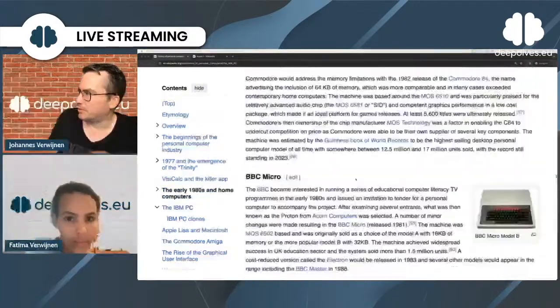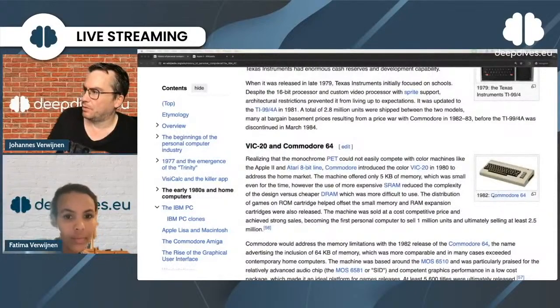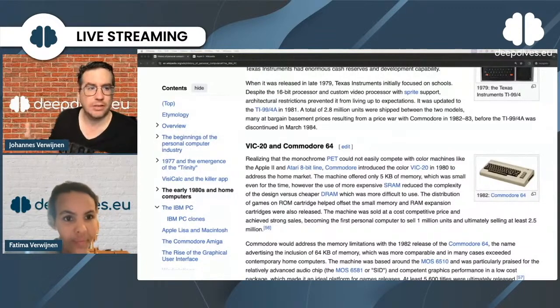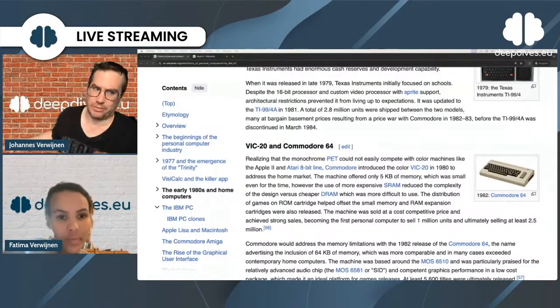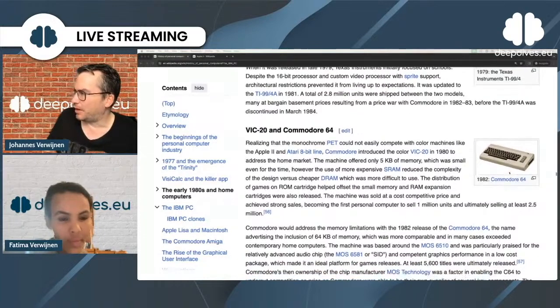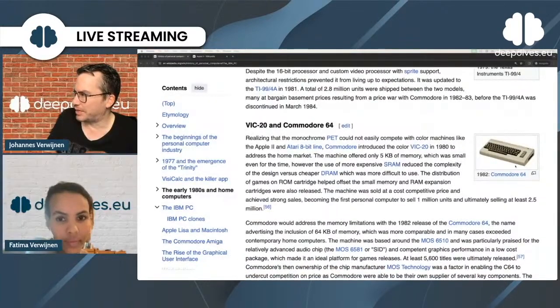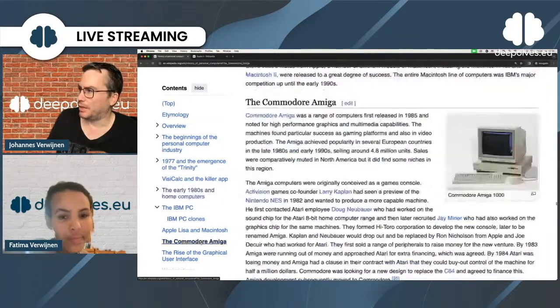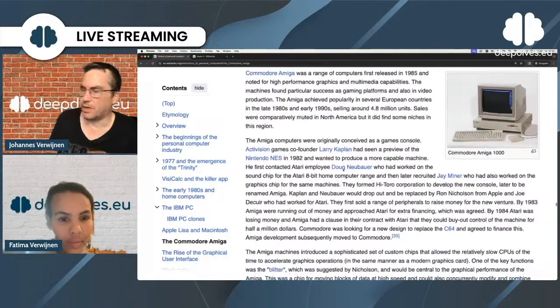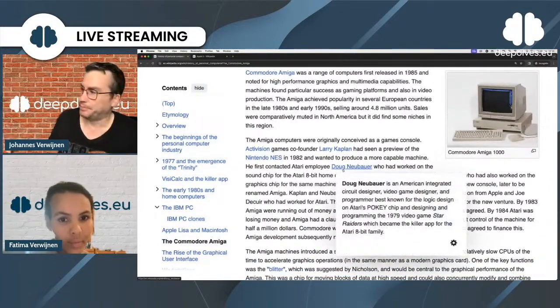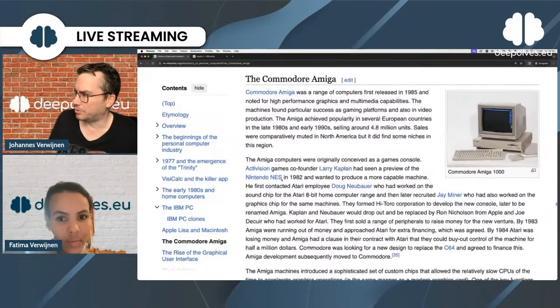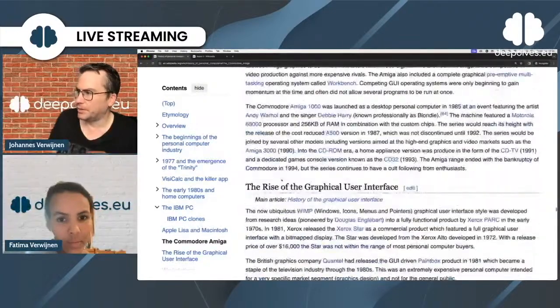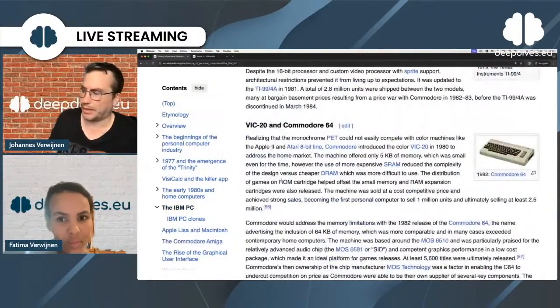So you said the Commodore 64 was one big game machine, at least. It was also, they tried to sell it for kind of home business users, but in the end, it was a gaming machine. Of course, we know what came after the Commodore 64 was then the Amiga and the Atari. And these were both based on the Motorola 68000 CPU. So both the early Commodores and then also the Atari ST were based on that.